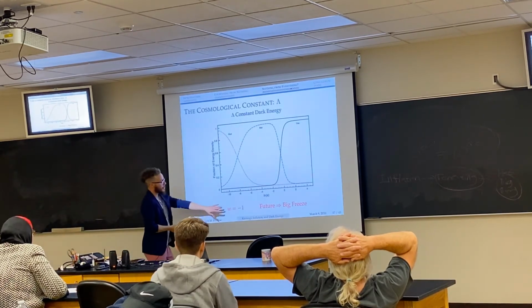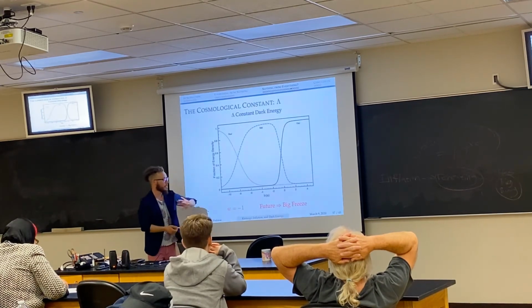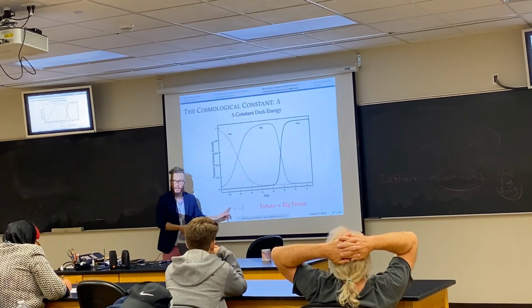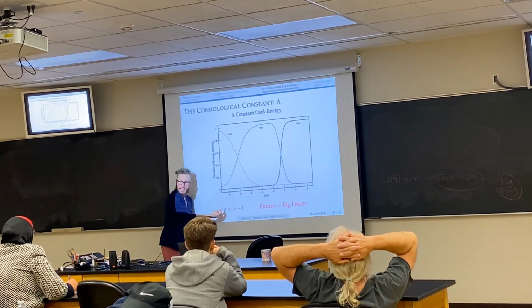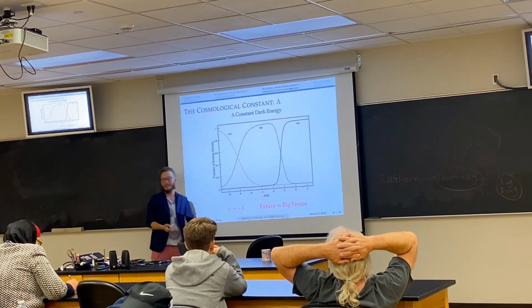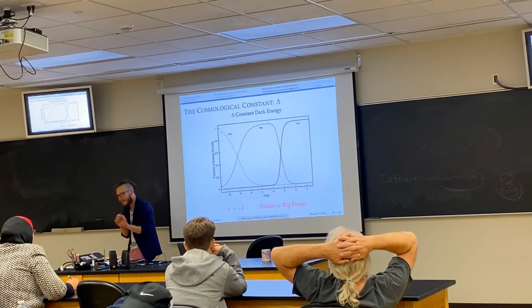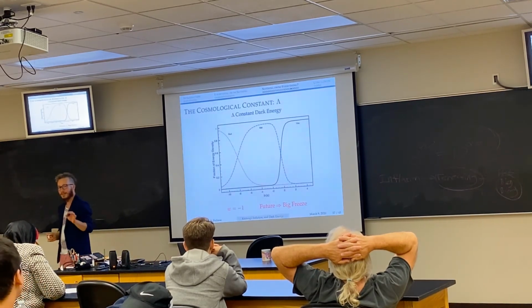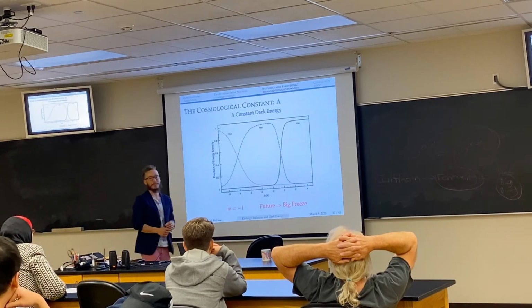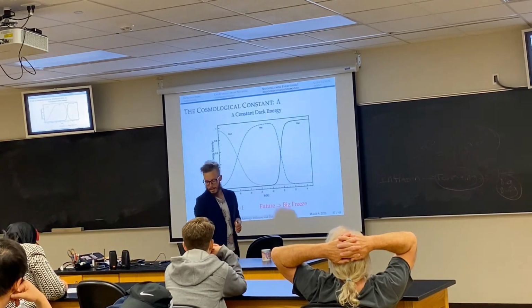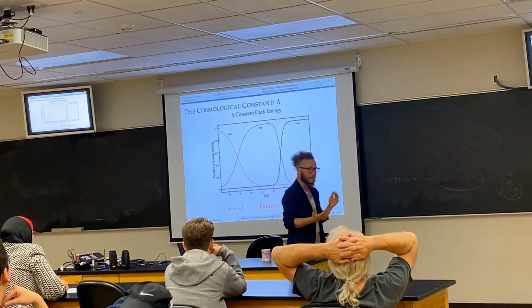This W stands for the equation of state. It's a ratio of pressure to density. Doesn't matter. The important thing, though, is that this model only works if W, the equation of state, equals -1 exactly. Any deviation away from -1, no matter how small, means it's not constant dark energy. Means it's something else. Meaning it's a different fate of the universe. Okay? And now if you're wondering, how is this getting to what we were talking about before?